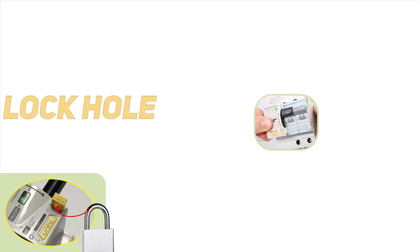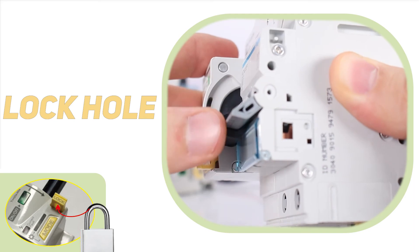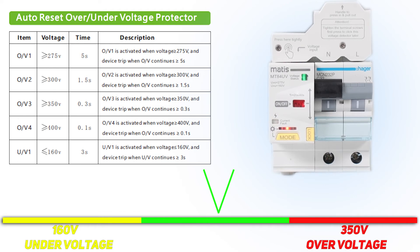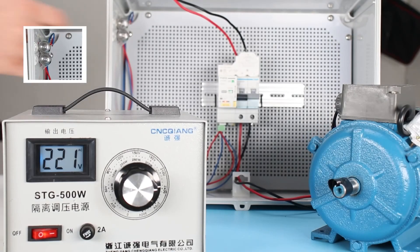The second mode also allows you to lock the device's activation lever, preventing unauthorized persons from turning on the device. Protection against high and low voltage is designed in accordance with the latest standards and has a specific way of disconnecting and automatically switching on at various time intervals, as indicated in the table shown on screen.